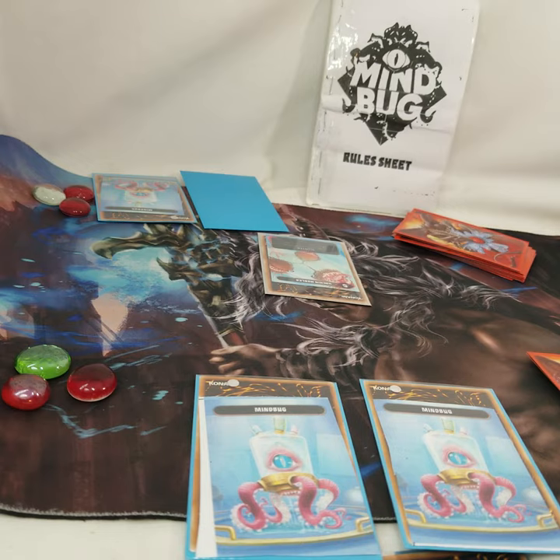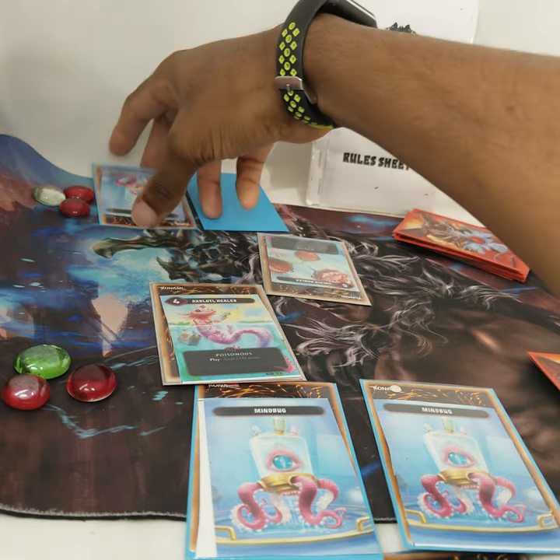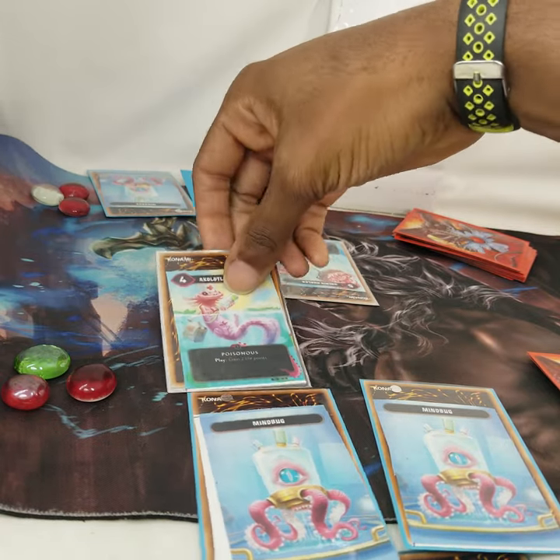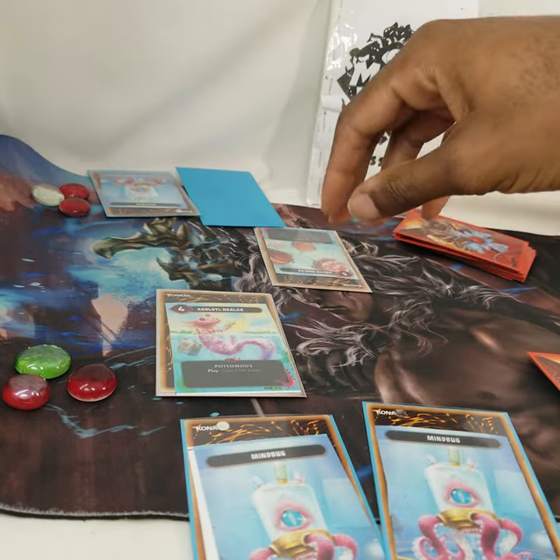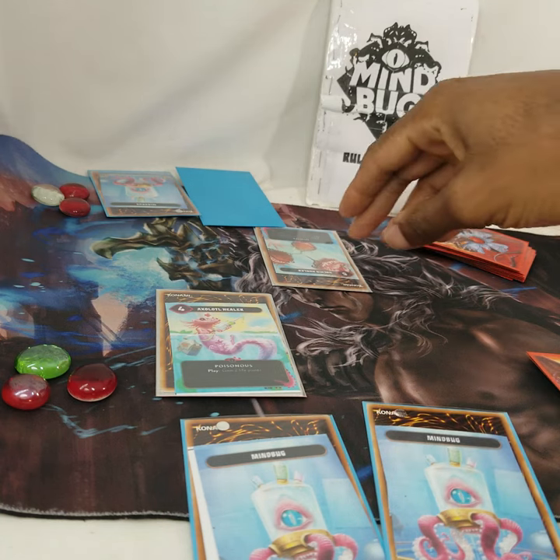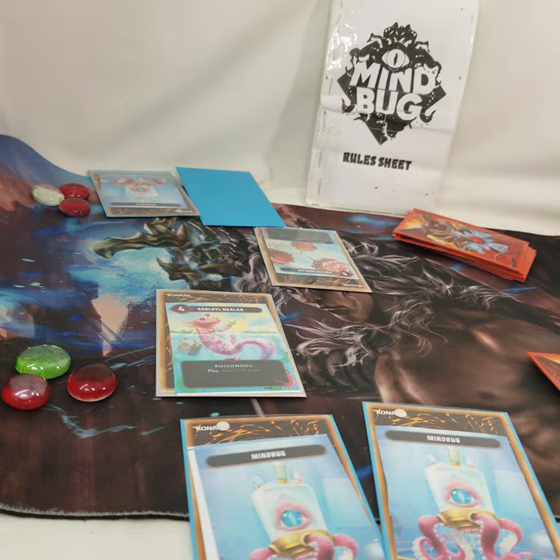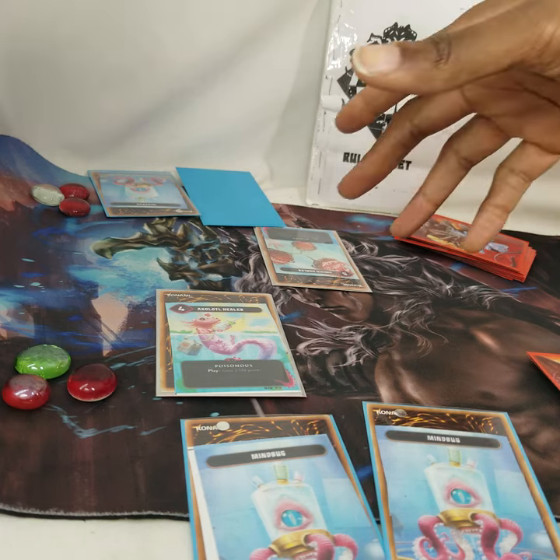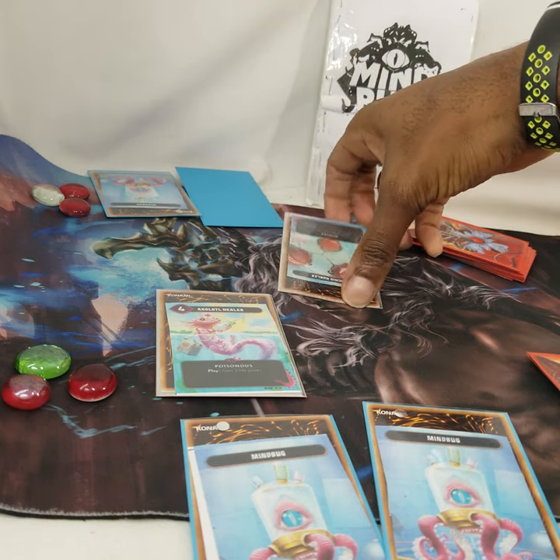So then you would maybe play another creature. They can MindBug you again if they want to. But let's say they let you keep this creature out. You play that creature, then draw back up to 5 after playing a card. Then it's the opponent's turn, and they can either play a card or attack with a single creature.